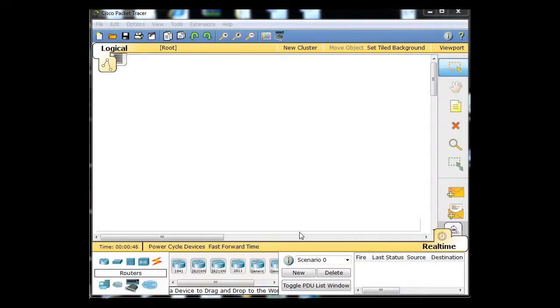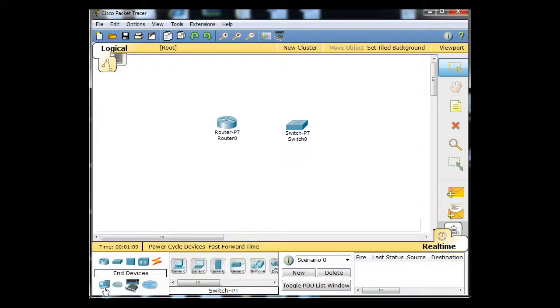Okay, this is going to be some more command line interface basics using Cisco Packet Tracer. In previous tutorials, I've talked about working with routers. I usually pull out a generic router, but this time I'm going to pull out a generic switch and talk about basic configurations on a generic switch as well. You're going to grab an end device, a PC here.